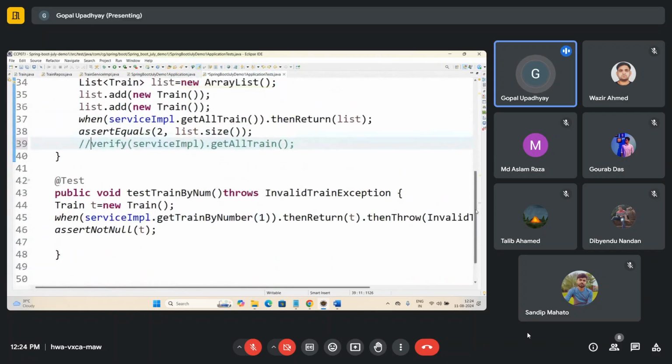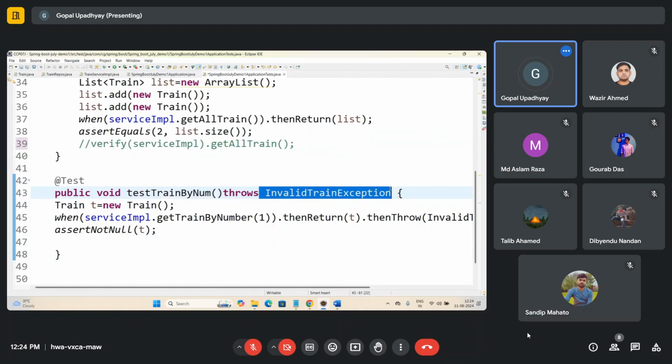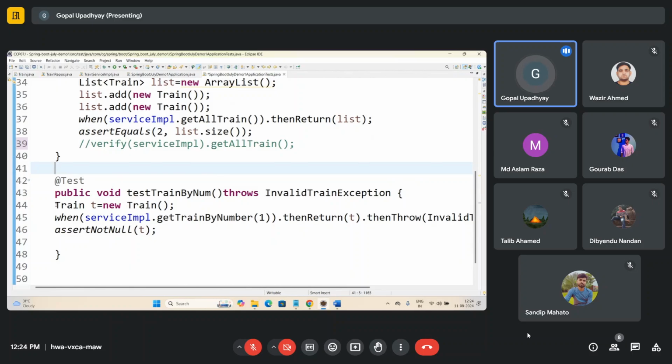Just a minute. Here also I'm testing test train by number. It's throwing the invalid train exception if the train number is not found. In this case, when I'm stubbing, the train t is new train service impl dot get train by number, suppose I'm giving 1, so it returns the t object, meaning the train object.